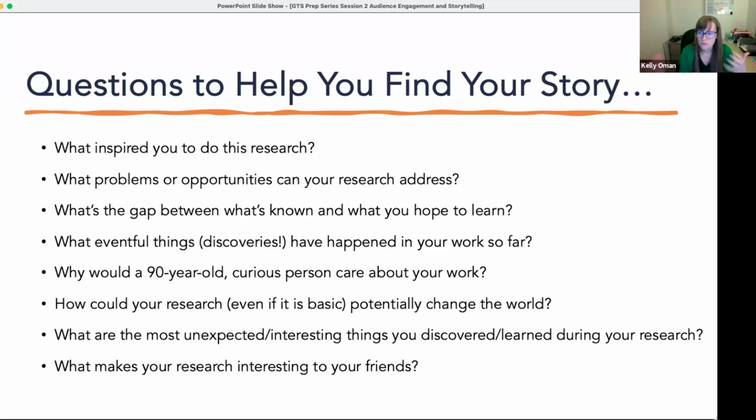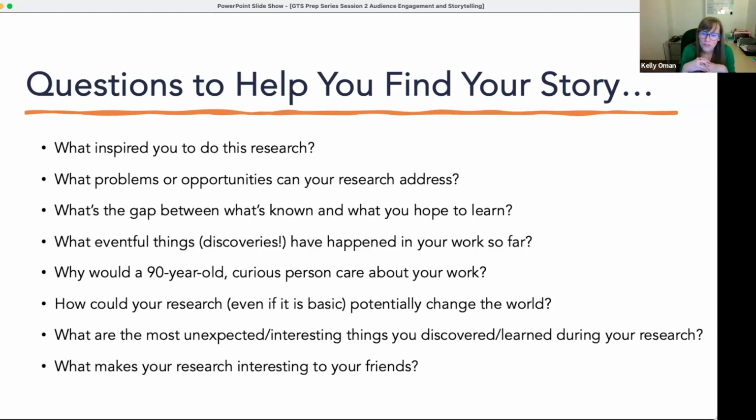Again, this is asking you to look at your actual process of research and the waypoints along that path, things that you've been excited to find out, that you have uncovered, or that you've come up with, and also, what are the setbacks that have happened? When you think about that hero's journey, you always want that person to be encountering difficulties and overcoming them. So what have those been for your own work?